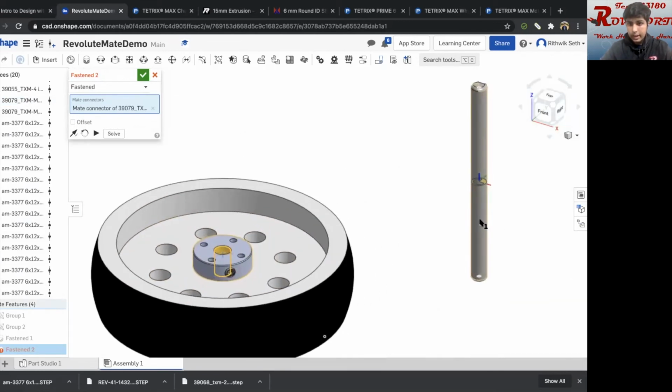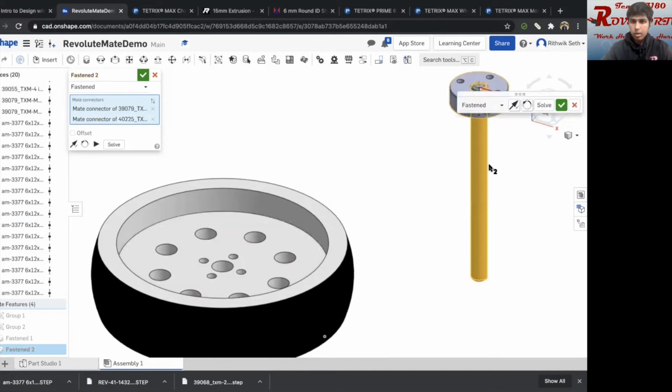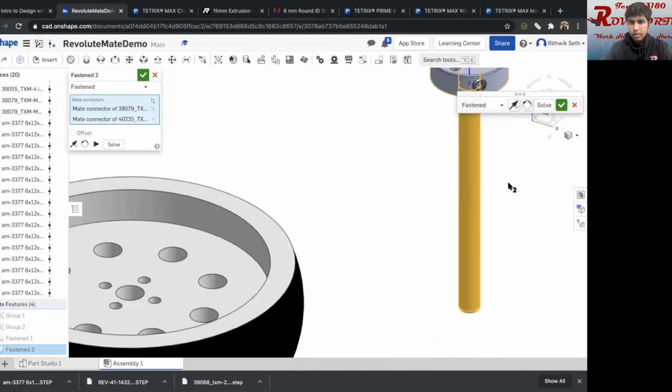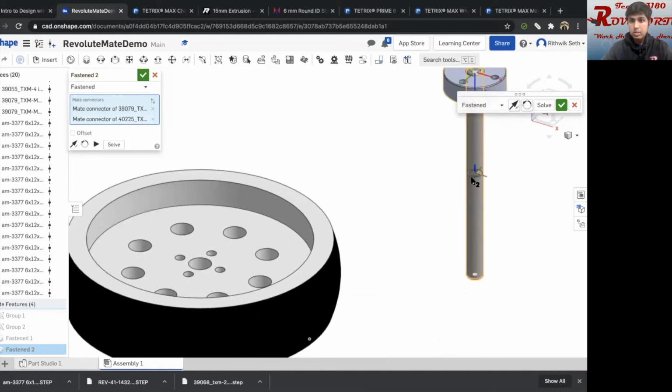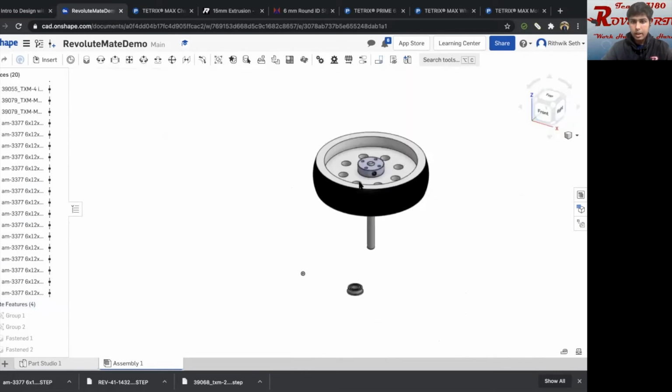If you highlight over the axle, it only has 3 mate connectors, while the other channels have way more. This is because the only way you can really attach an axle is around it, right? So we can click on the top one. As you can see here then, the motor hub is at the top of the axle at the exact position that we want, and we can just click the green check mark. And now we have our assembly of a wheel, a motor, and an axle.